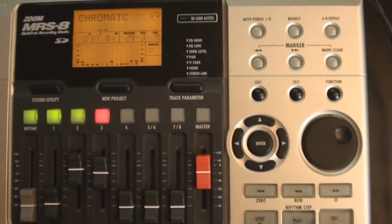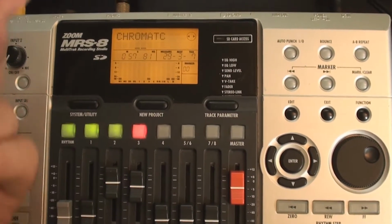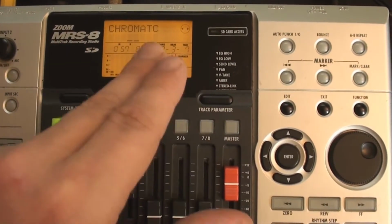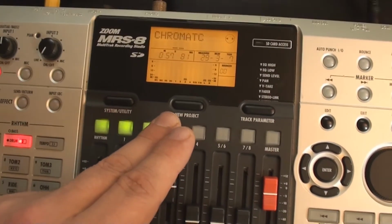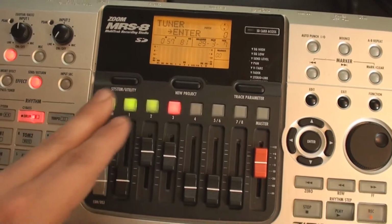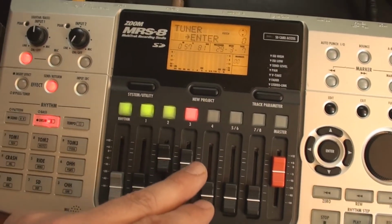So you can hit enter, now you're in tuner mode, and you can just tune up with your guitar, and it sort of indicates what note it is and whether to go down or up to get it right. And when you're done with that, you can just hit exit again, and you're back to this sort of normal insert mode with no effects.